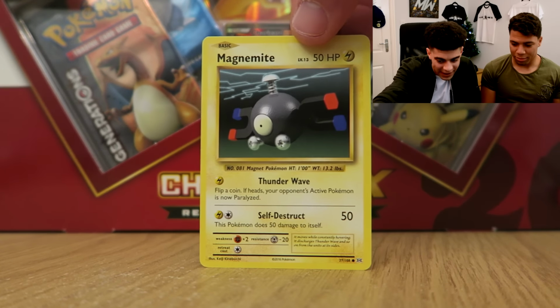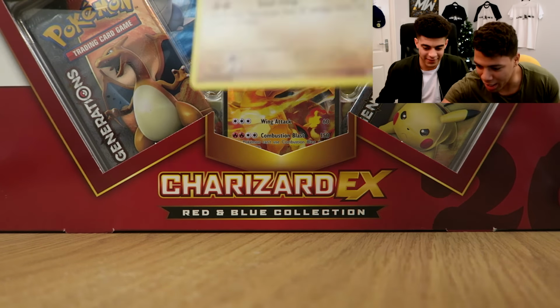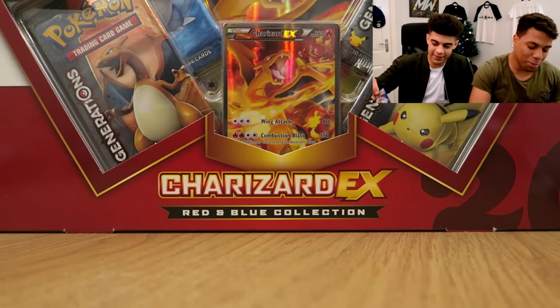Mate, do you remember how sick they looked the first time we got these when we were little kids? Yeah, they did look sick, but looking back, it is literally just a magnet. Machop, I love this guy, man. He was madness. And Machamp, even bigger madness.